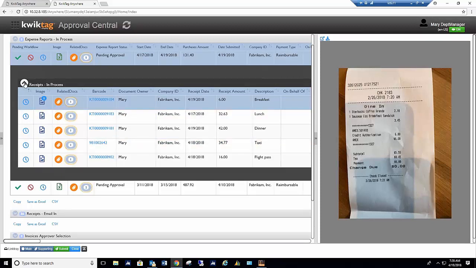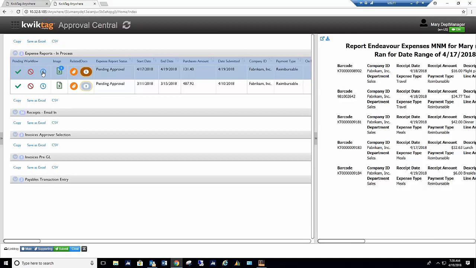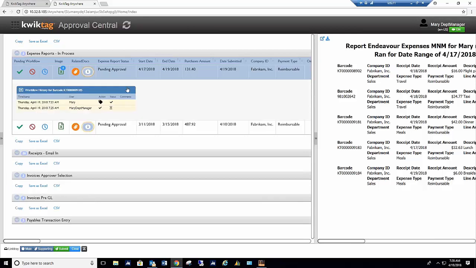And it would send a notification back to Mary and say, hey, you need to fix this. Or maybe you're looking at it and realizing that wasn't dinner, that was a flight, what's wrong with you? So you can give some feedback back to the person if you want that level of visibility and control as well. In our case, we can again look at the whole workflow history. We see that Mary did that initial tagging, check, got that done.